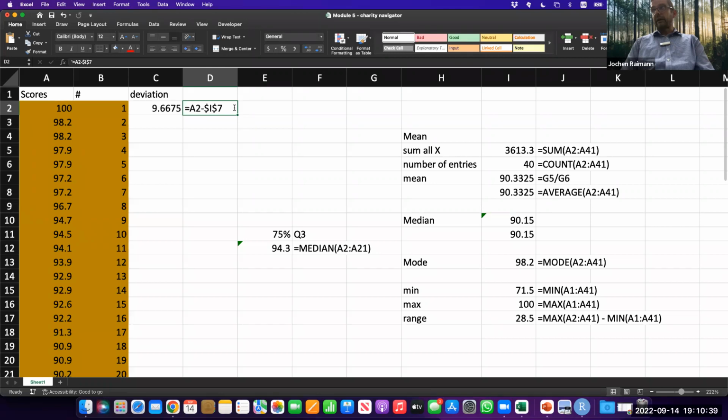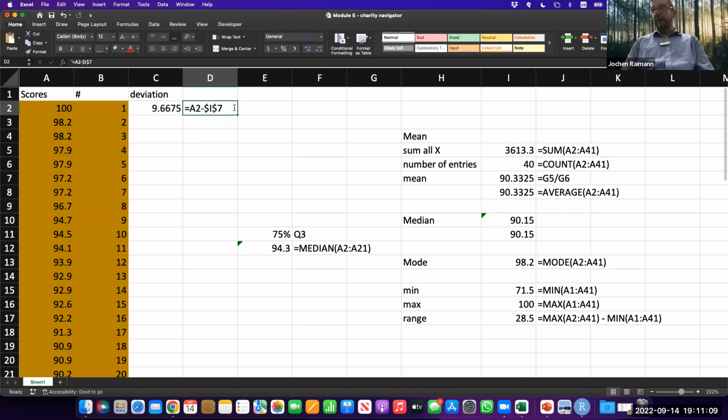Does it matter which cells we put the deviation in? It doesn't really matter, but you can be creative on that one. I would just put it under everything else, but now I realize you're going to drag it down. Yeah, I would push this a little to the right and make space.